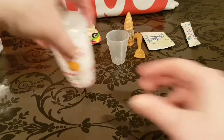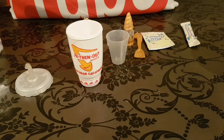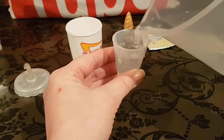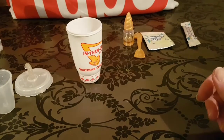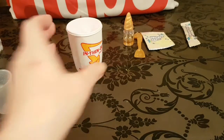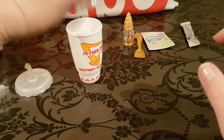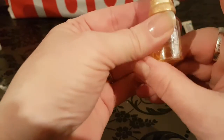We remove our lid from our container, and then we fill the measuring cup to the fill mark, 15 milliliters with water, and pour it into the bottle. So we take our measuring cup, and I think our 15 ml line is just here. So we will just fill that right up with water, and we pop it right in our container, in our little In and Out cup, and then we do that once more. So we'll just go slightly under with this one because we went over in the last one. Okay, and then we put in our magical surprise scent.